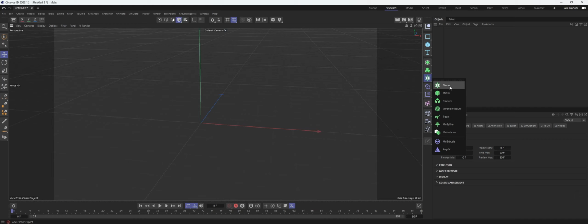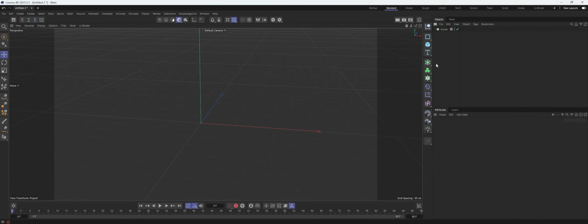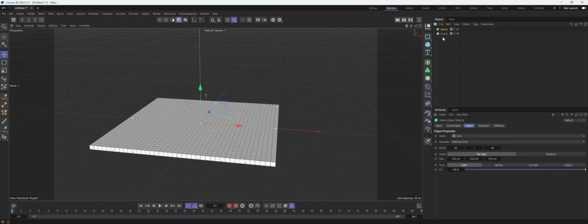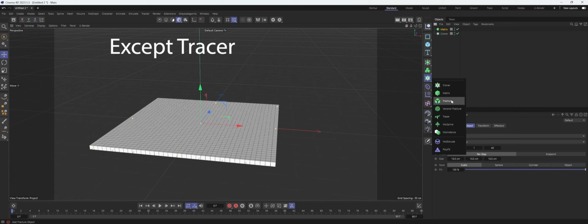And let's create a cloner here. For now, we are not using that right now. And let's create a matrix object too. I know some of you hate the matrix object because you think it is a bit complicated, but it is not. Even if you didn't use the matrix yet, you are actually using the matrix object in this cloner and this fracture, one-way fracture, tracer, mouse spline. All of these are actually the matrix object. The only thing is that Cinema 4D is using the matrix in the background. Let's see how it is used in Cinema 4D.